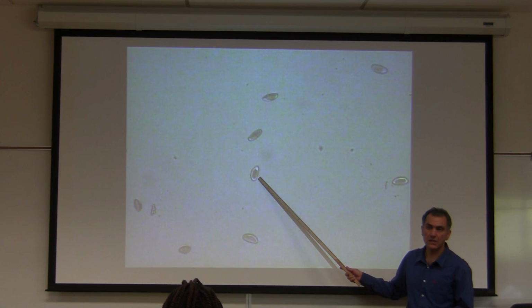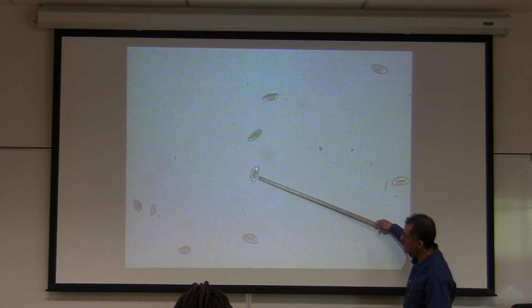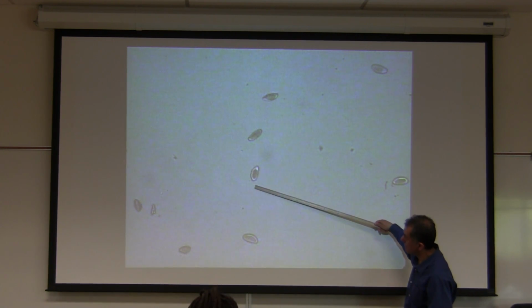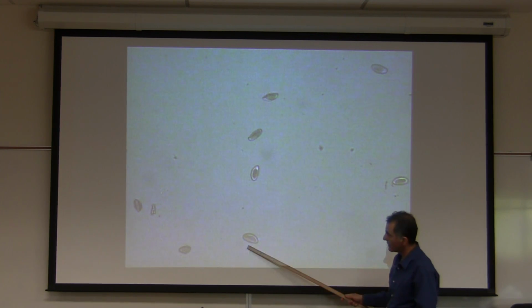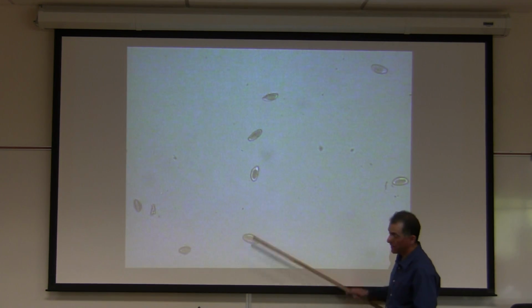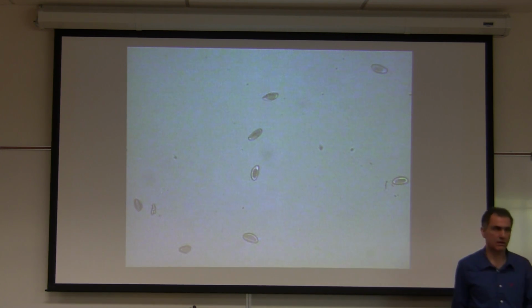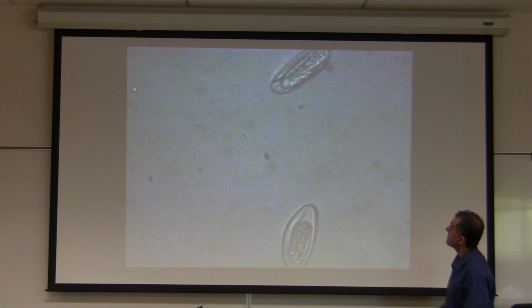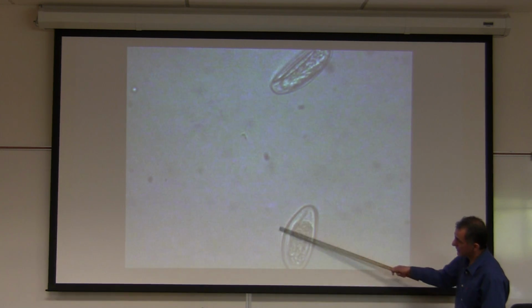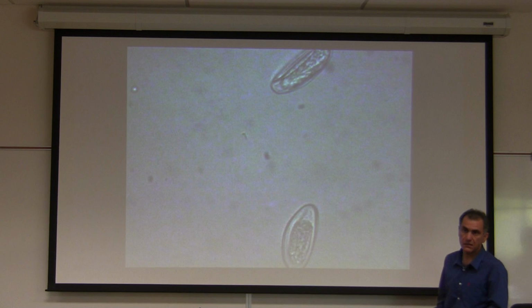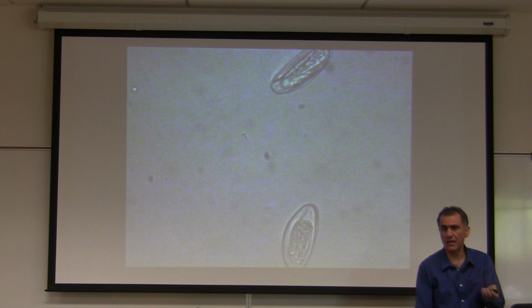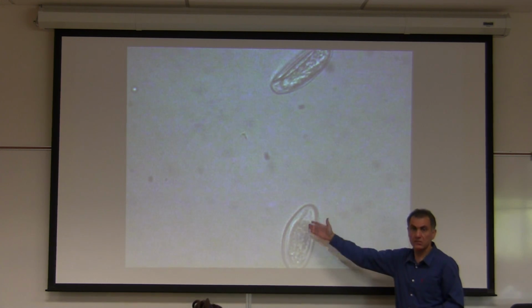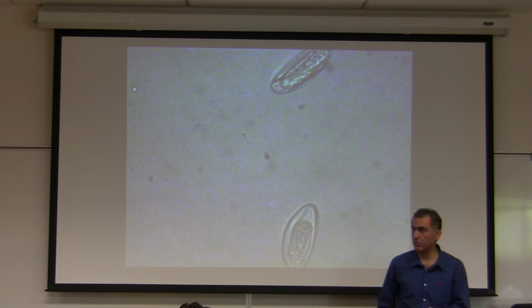Okay. What is the name of the organism? Enterobius vermicularis. What is a common name? Pinworm. And how do you know that? Look, one side is straight and the other side is curved. And I try not to put these in the exam. I try to put something like that, straight on one side and curved on the other side. Easy to recognize the eggs of these guys. Same thing, high magnification, straight on one side, dome shape on the other side. So it's a pinworm. Pinworm of all animals that I looked at on the microscope, from a snake, from all animals, look like this. Of course, the snake has their own name, their own genus species.